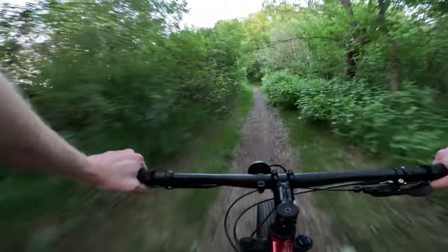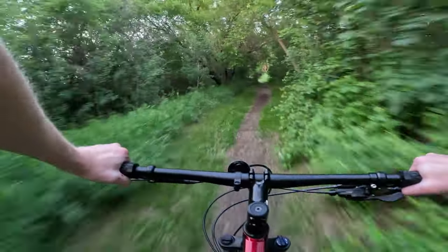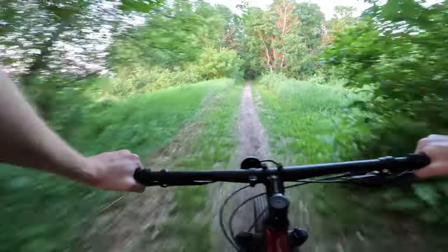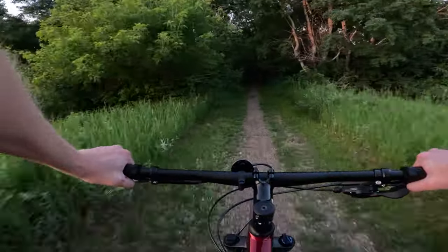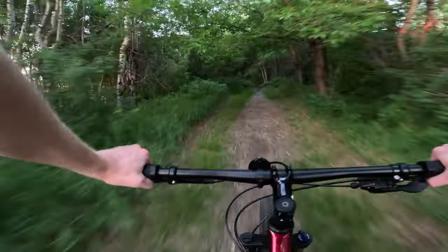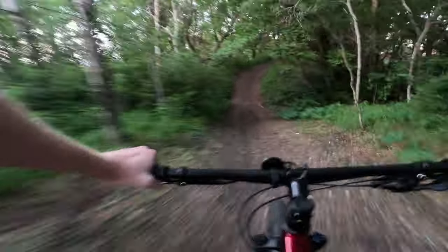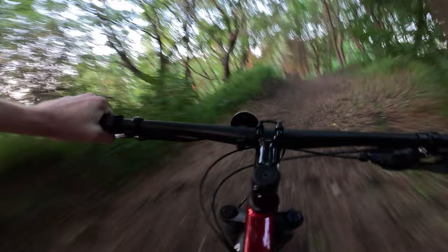You're still going to have lots of traction off-road and not too much traction or too many knobbly bits where it's going to feel the vibration of the tire. If you went with a super aggressive tire, you can actually feel those vibrate on the road, on the smooth stuff, and it doesn't really help. It more just kind of impedes.